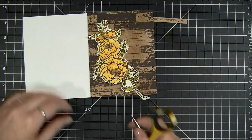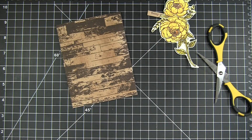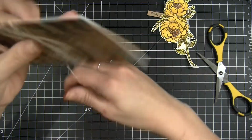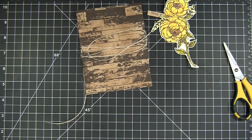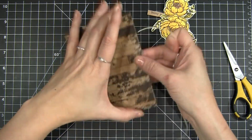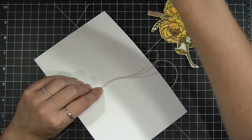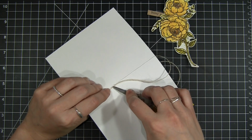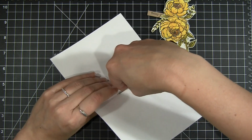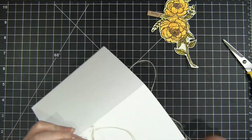And now I need to do a bit of card surgery because I didn't plan this out. I need to get some ribbon in here. So I cut a slit into the crease of the card with my scissor. And I'm just going to thread in this piece of string through that slit that I had cut. And it's going to take some tools. Here I'm just going to use the edge of my scissor just to push that thread through and then pull it.